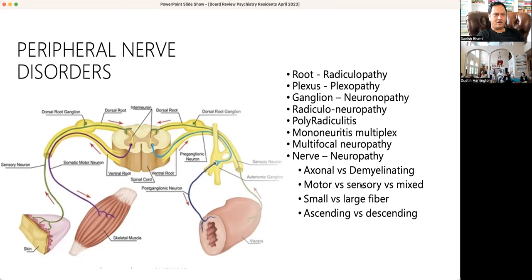There could be neuropathy due to damage to axons of the nerves or the myelin, the demyelinating neuropathy I mentioned in the previous section. You can have a problem with the motor nerves or the sensory nerves, so it will be a motor neuropathy, a sensory neuropathy, or a mix. You can have problems with small fibers or large fibers, and that's the distinction within sensory neuropathy. Motor fibers are only large fibers. So sensory neuropathy could be a large fiber or a small fiber sensory neuropathy. And then the motor neuropathy can be ascending or descending, and that's the pattern of body involvement: weakness or motor problems starting in the feet and going up, or starting in the head and neck and going down.